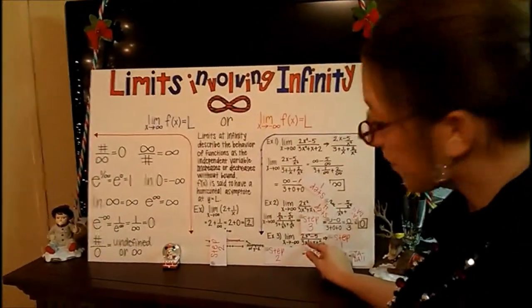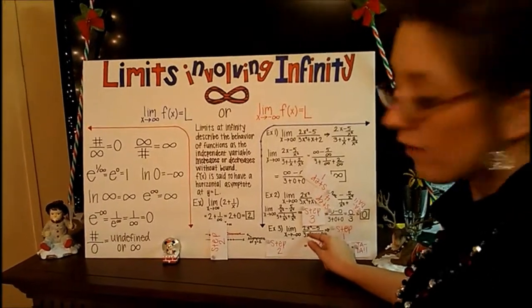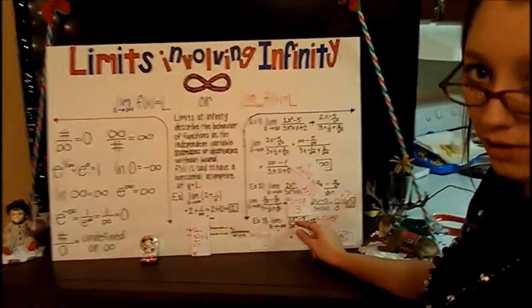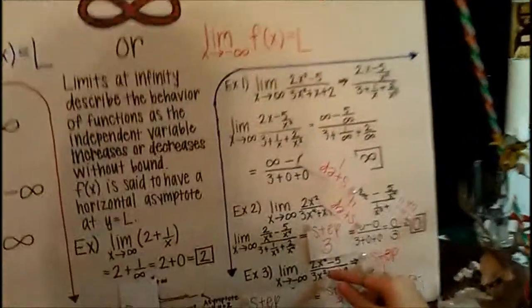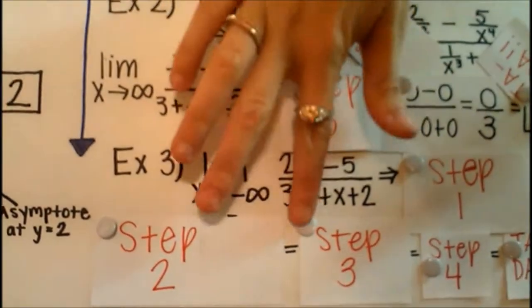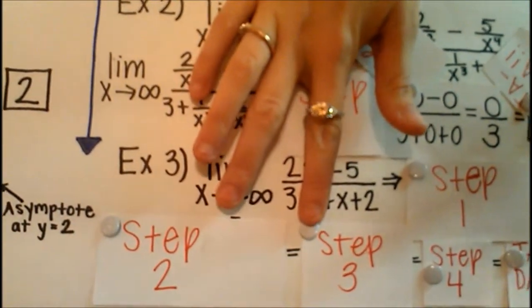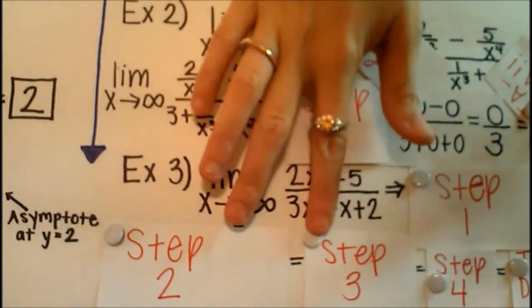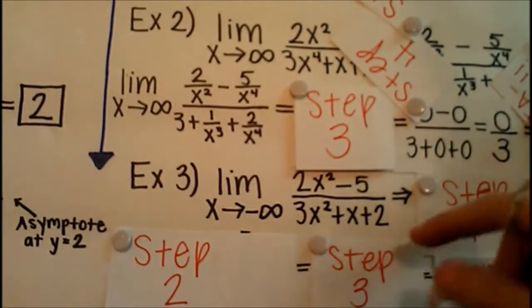If the highest power in the denominator is the same as the power in the numerator, the limit will be the first two constants. Act like this right here ain't there. It's 2/3. Now let me prove it to you.